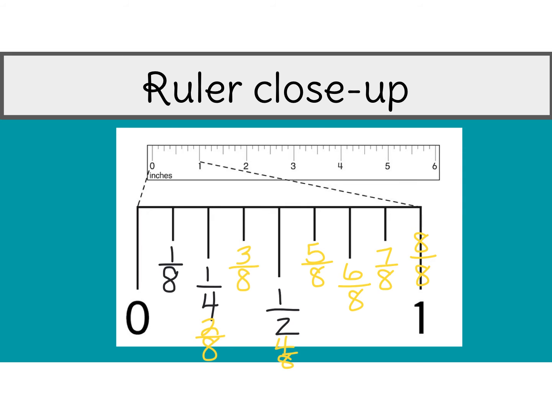Now again, 6/8 is going to be the same as 3/4. So when we look for equivalent fractions, that would also be there. To give you an idea, we have 1/4. This basically would be 2/4, 3/4, the whole number 1. But we're going to look specifically at eighths today in this lesson. So I wanted to point out and show you how we would set that up here on this ruler as it's blown up.